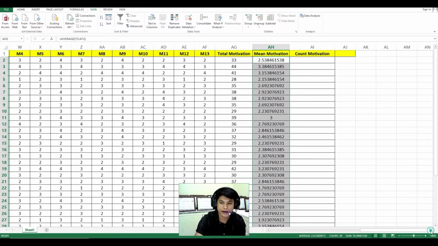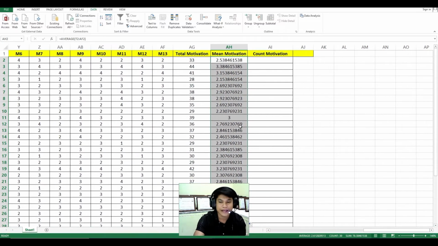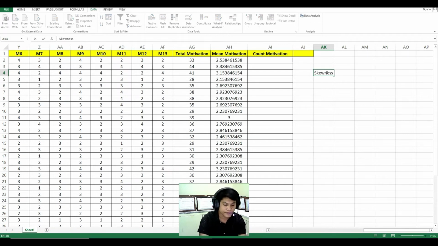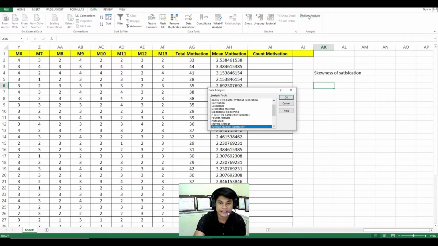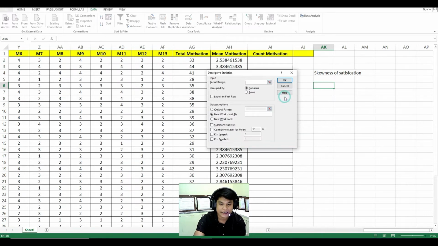So our target again is to test the normality, and we have to check the normality. The first thing we do is to find the skewness of satisfaction. So the first is we are going to use this command, Home, Data. You look for Data and find Data Analysis. For Data Analysis, you find Descriptive Statistics and then input the range.